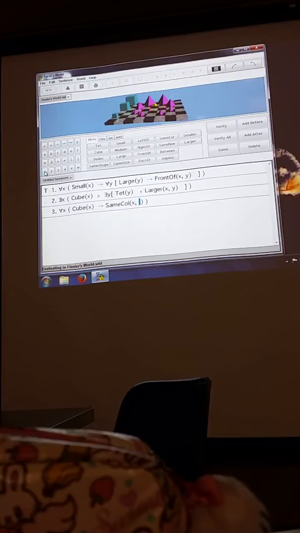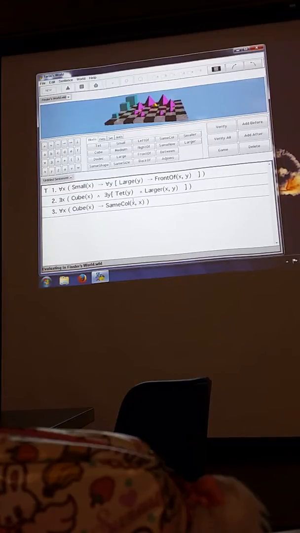Good. And then what's the only thing we can choose here? X. Okay, that's everyone's first guess, and that's a good guess, it's wrong. Why? What does this say? All cubes are in the same column as themselves. So think about it. If you say all cubes are in the same columns as themselves, no matter how I arrange it, if they're all spread out, isn't it still true that each cube is in the same column as itself?